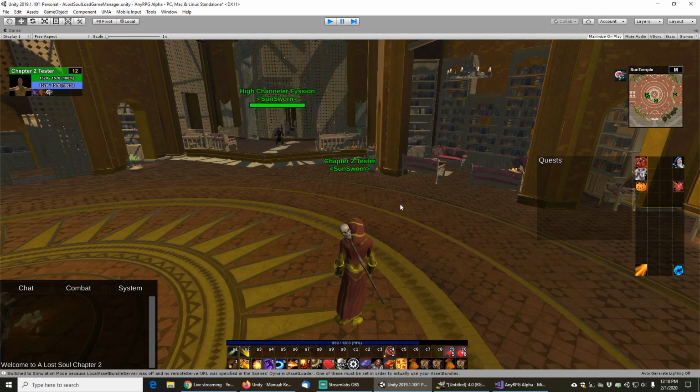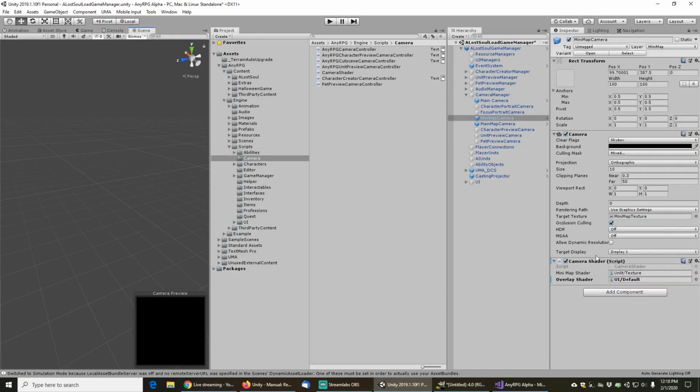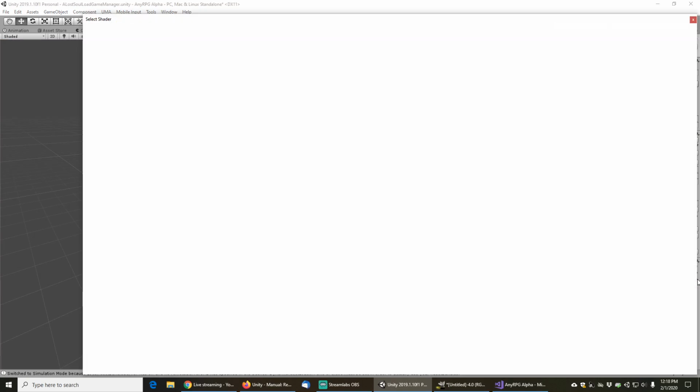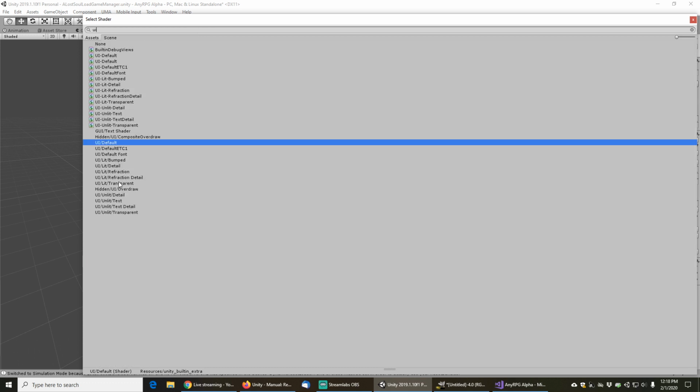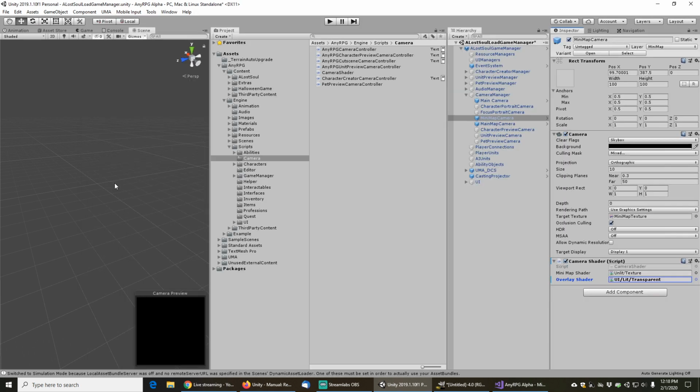I think I might have still got the wrong shader there. Might be UI lit transparent.